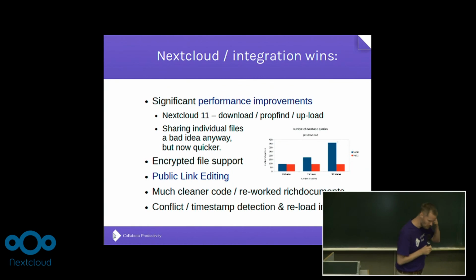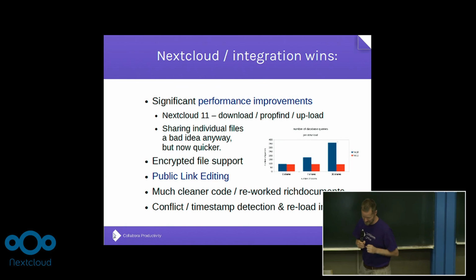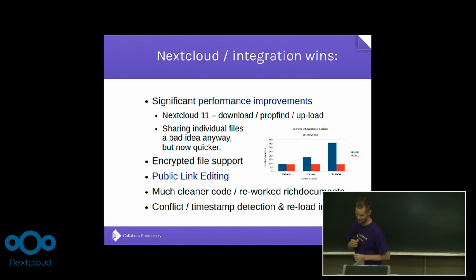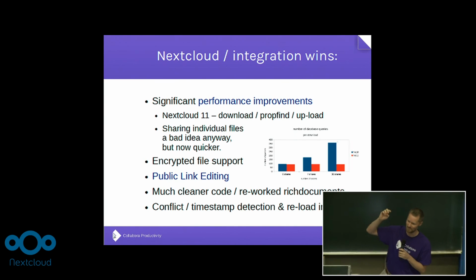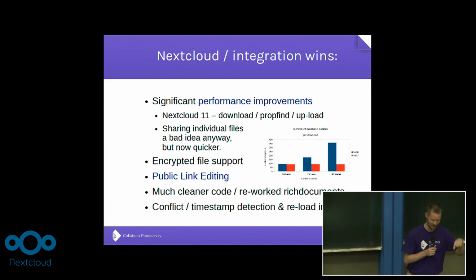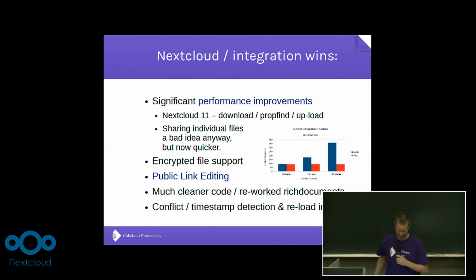So these are the specifically Nextcloud pieces. One of the things I'm thrilled about is the performance improvement on this document PROPFIND stuff. I think Lukas and someone did a whole lot of awesome work here to make the sharing of individual files really very much quicker. It was quite embarrassing to click on a file and see this spinning thing happening for ages. And it's all our fault because we went and shared lots of individual files, which is a bad idea anyway. But it's now way quicker, which is cool.